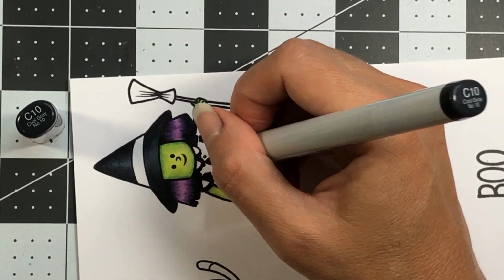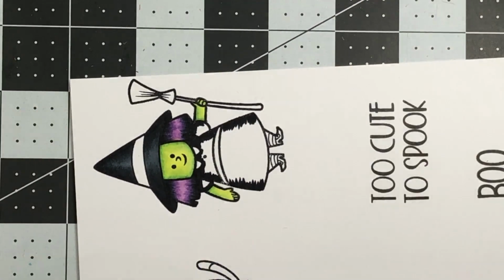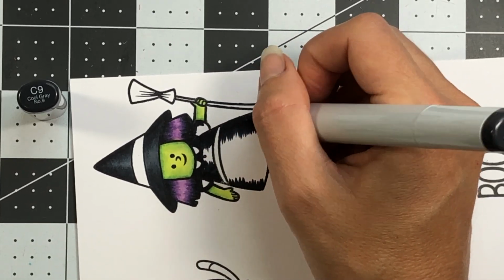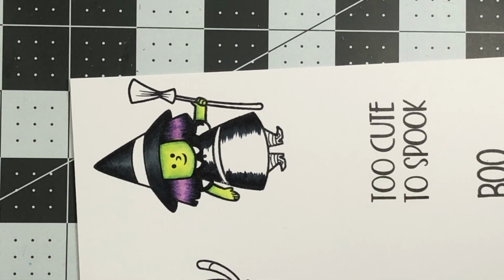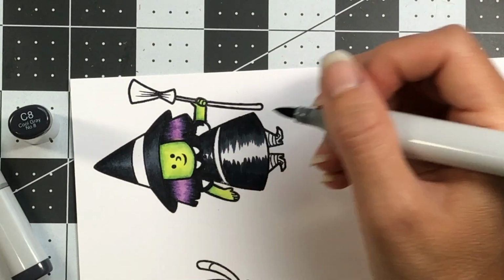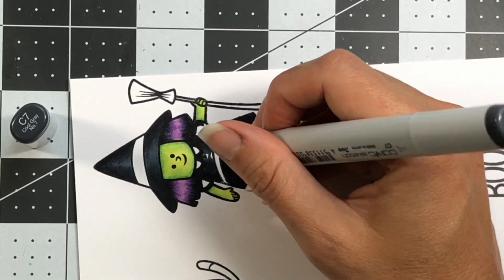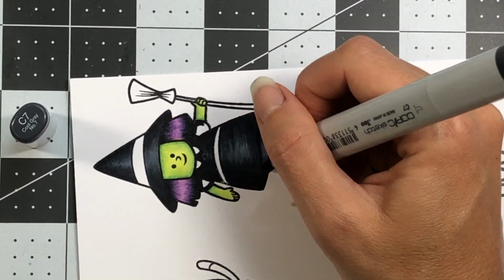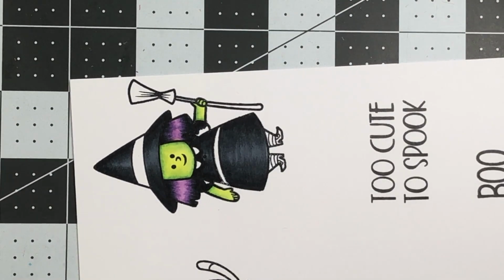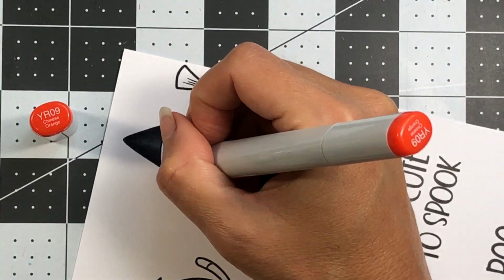I did not mention earlier, but when you color with your Copic markers, you want to make sure that you're stamping with an alcohol-friendly ink. The ink that I use to stamp these images is the Spectrum Noir Alcohol Proof Finesse in Noir Black. And I will link these in my blog as well so you can see them. And then the paper that I'm using is the Spectrum Noir Ultra Smooth cardstock, and that is for the alcohol marker coloring. If you just try to stamp these on regular cardstock and color these, you'd have more problems with the blending. You really need to be using the blendable cardstock. You don't have to use this one, but there's others out there as well.